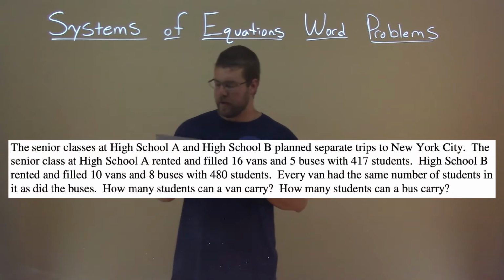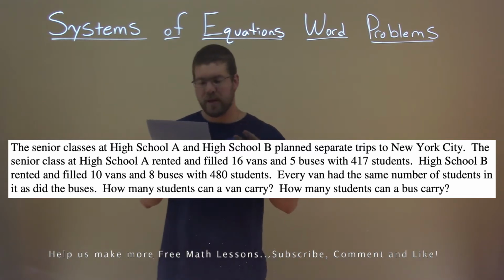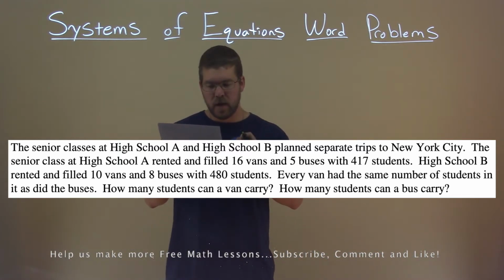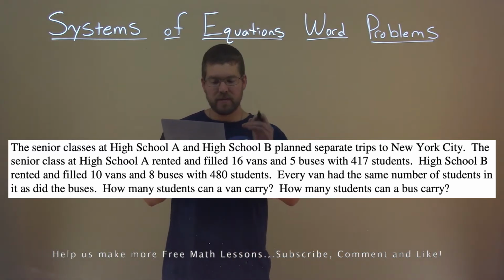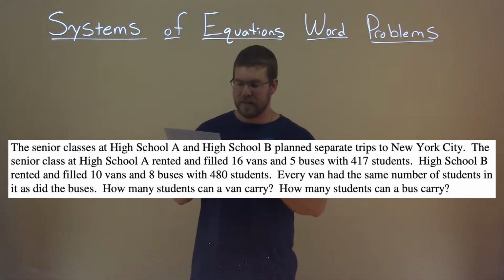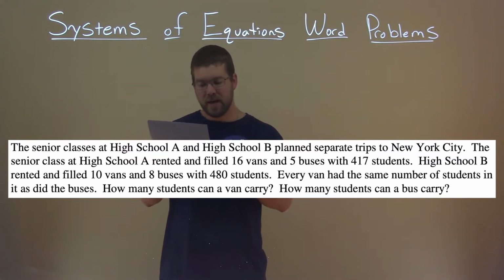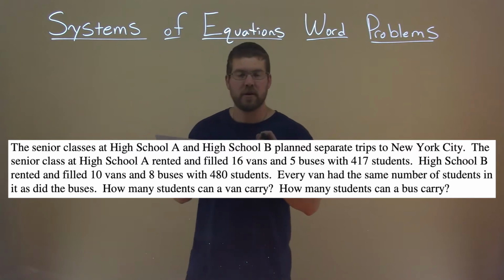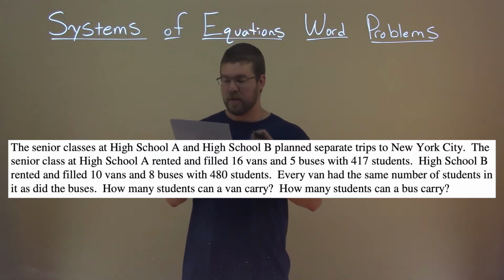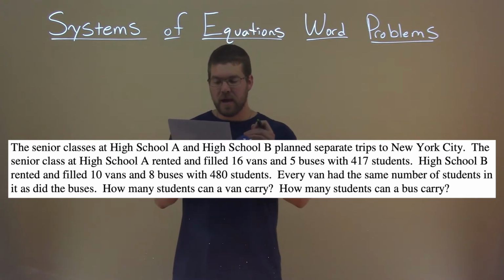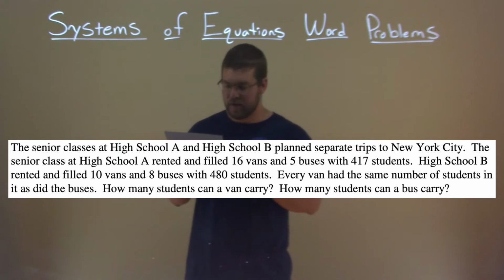We're given this problem right here. The senior classes at High School A and High School B planned separate trips to New York City. The senior class at High School A rented and filled 16 vans and 5 buses with 417 students. High School B rented and filled 10 vans and 8 buses with 480 students. Every van had the same number of students in it as did the buses. How many students can a van carry? How many students can a bus carry?